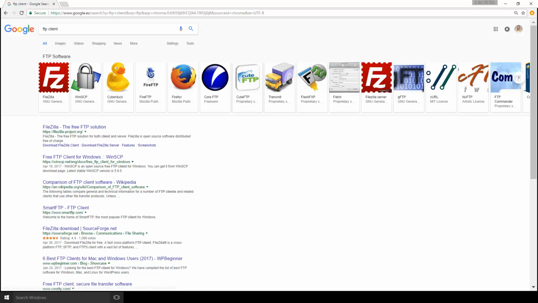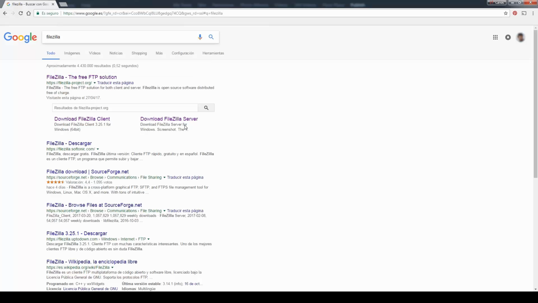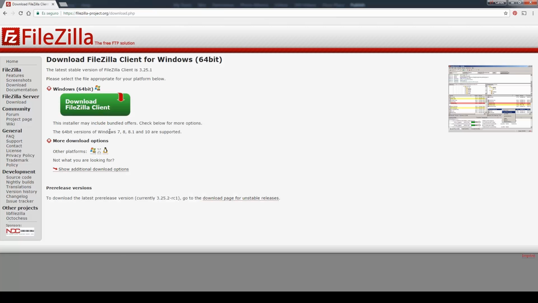There's a million and one FTP programs out there which you can use, and depending on your server provider, you might even have a web page that lets you upload files. We will be using an FTP client called FileZilla, simply because that's what we use and recommend, because it's free, it's easy to use, and you can just download it from the internet. Make sure that you download FileZilla client instead of server. So we click on FileZilla client and you can just download the program here and install it. It's very easy.